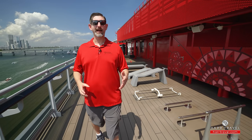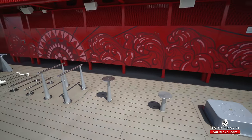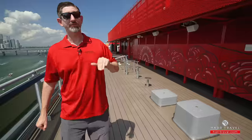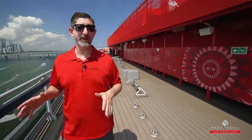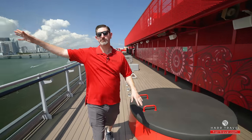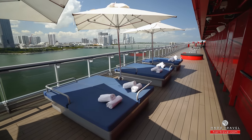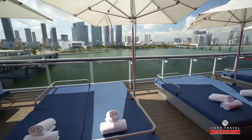Now, as we continue to walk aft, you're seeing kind of like a park style atmosphere with a ton of different exercise equipment. You can actually work all the way up and down here, do all of your exercises outside. Now, what I love about the diversity of Virgin is that, of course, you have all of this incredible exercise equipment. Of course, when you're sailing, it's absolutely stunning. But then right next to it, they've got some day beds, which is probably where you're gonna find me. Though I think I'm gonna head a little bit further aft because there's a bar back there.